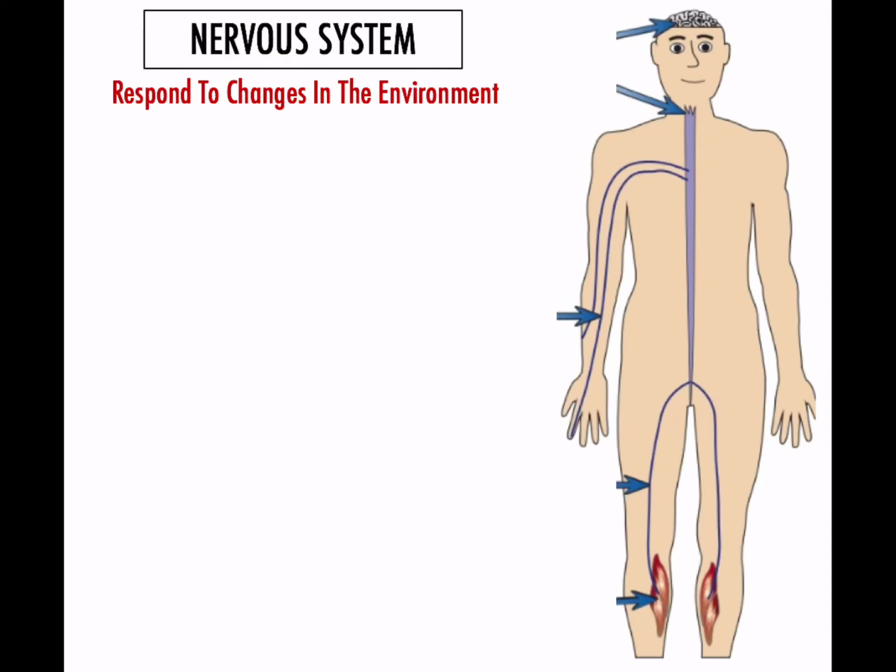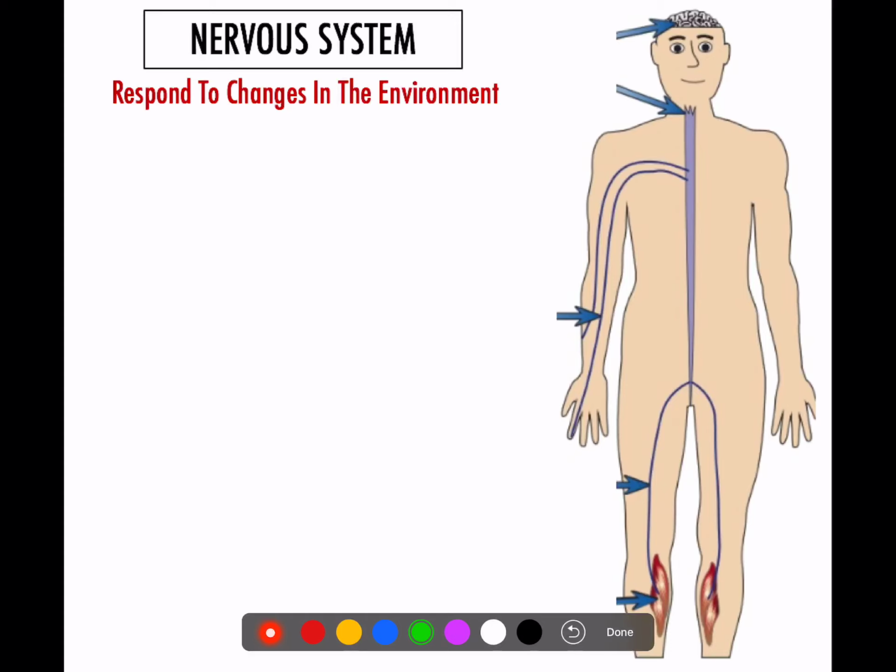Okay, our nervous system's main job is to allow us to respond to changes in the environment. Now, a stimulus is a change in the environment. So for example, smelling a fragrance, or hearing something, or seeing, or like a light flashing in your eye. Those are all changes in the environment, and they are all picked up by receptors which are found on our sense organs. Now we have 5 different sense organs because we have 5 different senses. So those include our eyes, nose, tongue, ears, and skin. Those are the 5 sense organs.